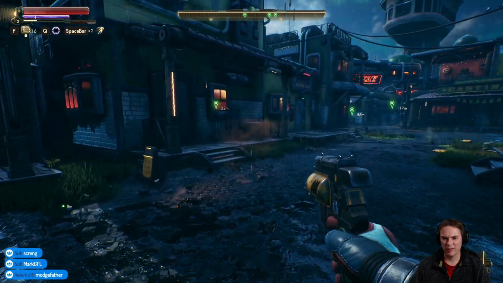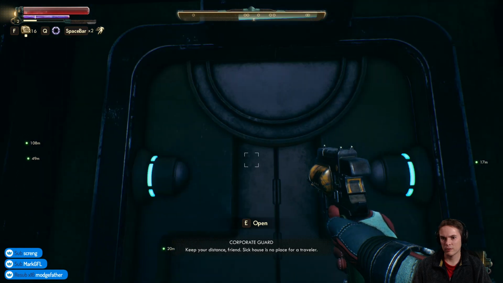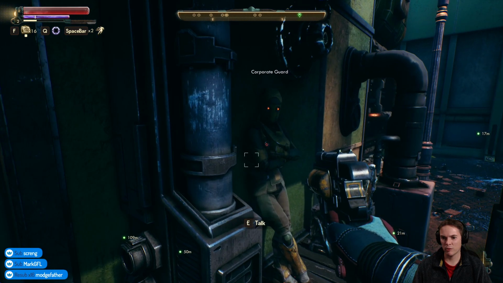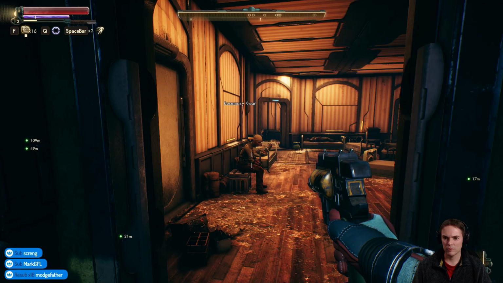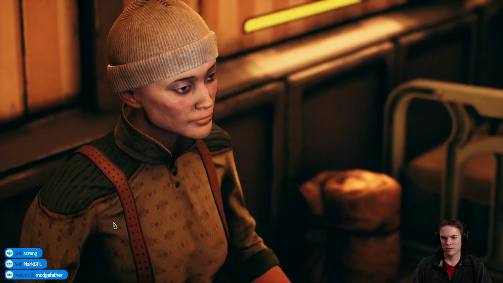This place looks like a dump. Maybe I just caught it at a bad time of day. Keep your distance, friend. Sick house is no place for a traveler. Corporate guard. They start asking you for some medicine, come tell me. I'll set 'em straight. Can I actually go in? Oh, there are people in here. Okay. Rosemary Kwan.